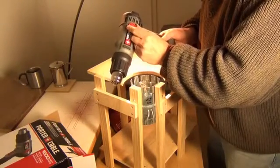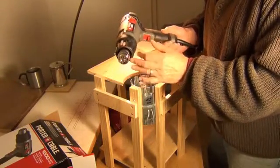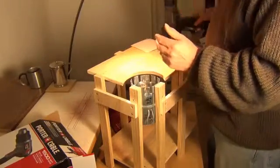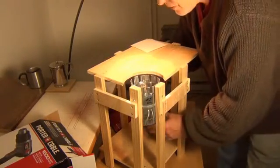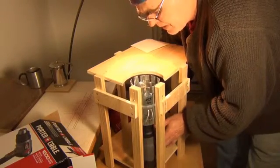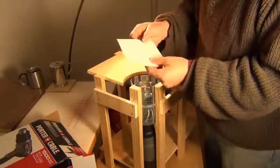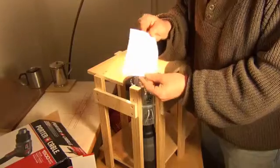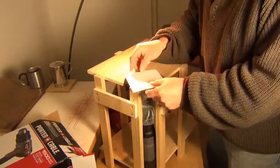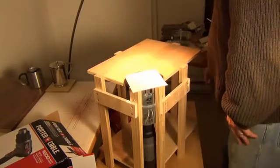You just have to play with it to get it right, and once you get it all set up, it'll stay that way, and we won't have to adjust it any further. So we're going to stick it underneath here, and then to figure out the best setting for it, we start with a piece of thin cardboard, and we set it right on top of here, and we get our temperature gauge.